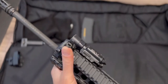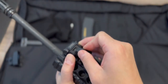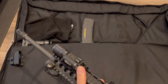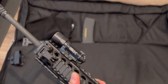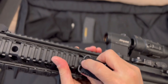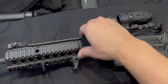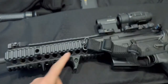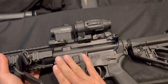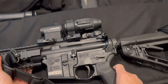The front sight is a Troy metal flip-up front sight. This sight is down because I have a red dot system from Aimpoint. Moving down, that's the weapon light — it's a SureFire X300, super nice and reliable. It's a quick-detach sling mount, so you just clip it in. The serial number is covered but it starts with 'LE' for law enforcement, which makes it a nice collector's item.